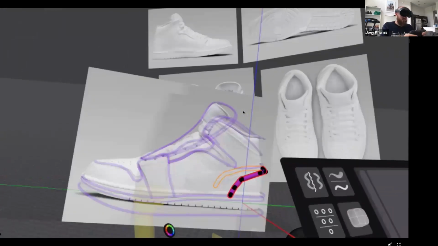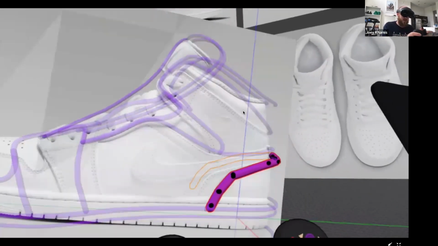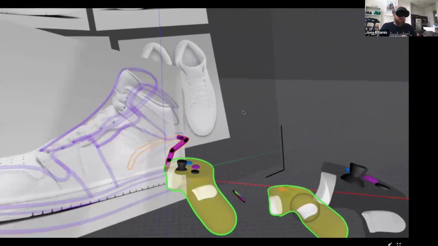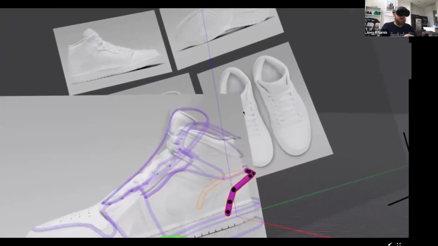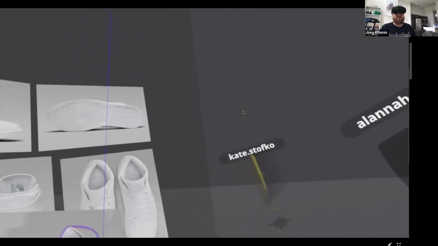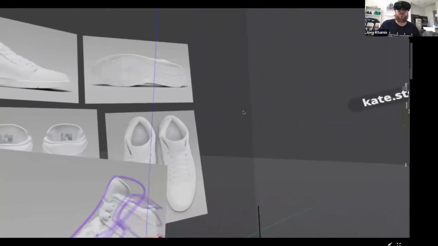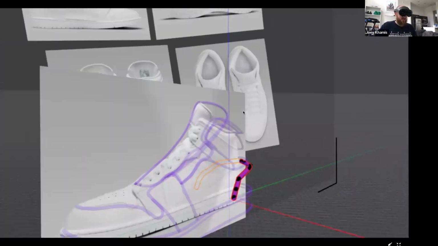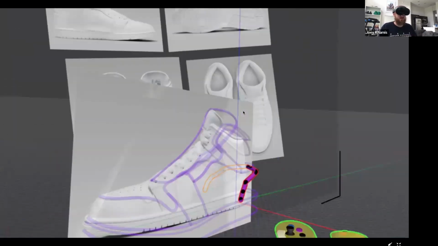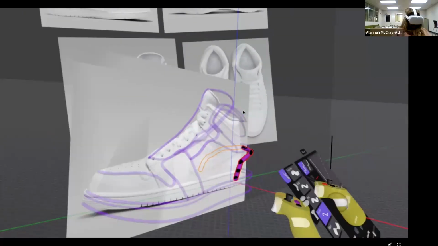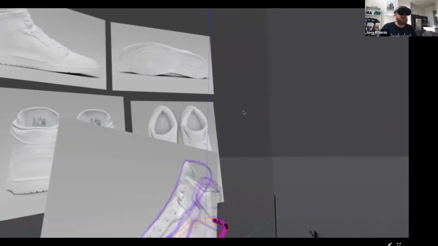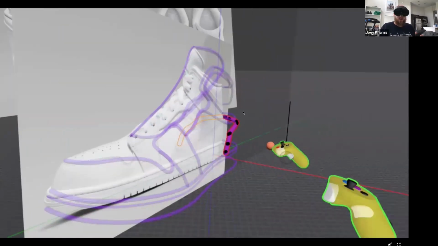So yeah, honestly, the shape you made is pretty accurate to the shoe, but that's how you would be able to go in and grab those black control points and move them around so you can change the shape. And I know that's a lot of coordination just to do that one thing, but again, you'll get used to it pretty quickly. And not only that, that's really the only thing you're doing at this point. By the time you build the whole shoe out, you'll probably get used to it. Got you. So that's really the only tool and control that I'm using at this point in the process.